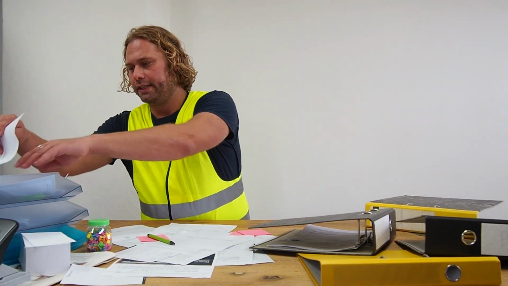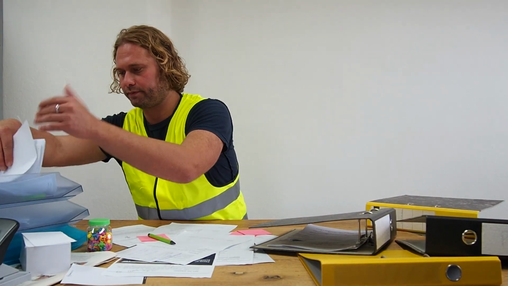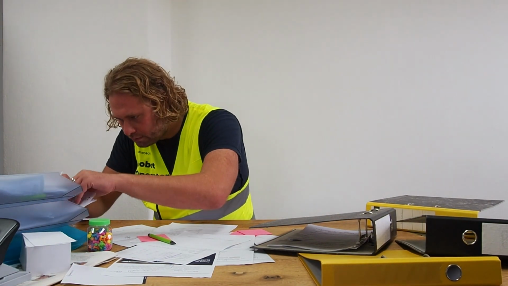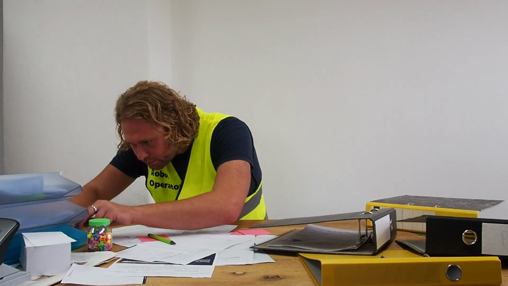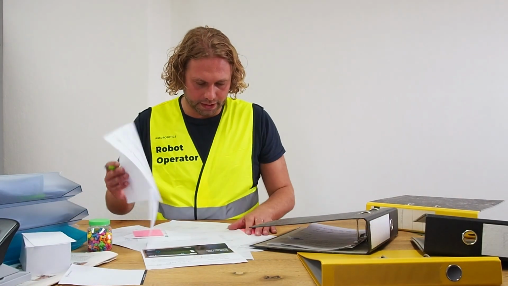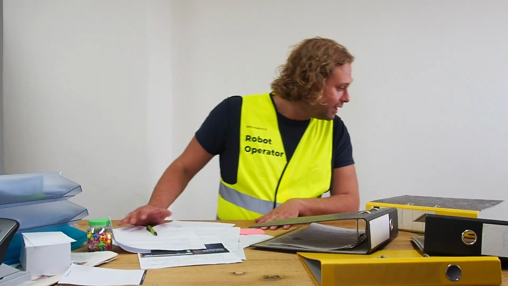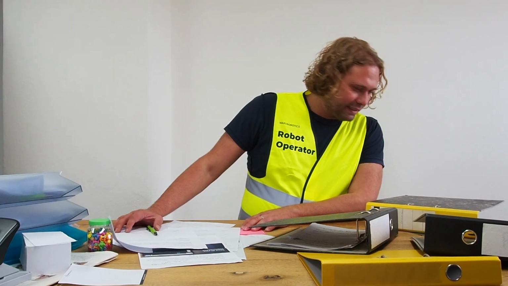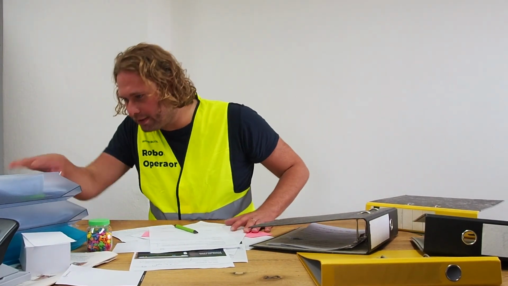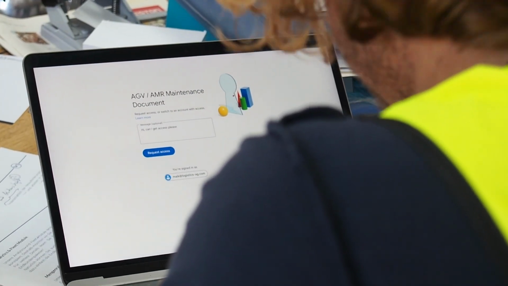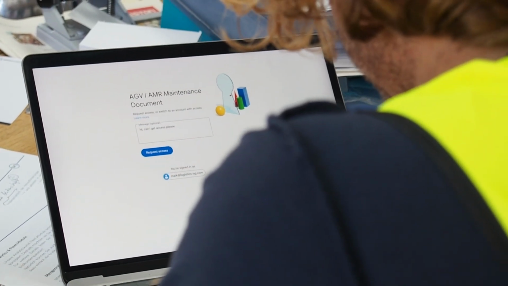Does this sound familiar to you? The maintenance of your mobile robots is coming up and you have been searching for quite a while for the right instructions, the right checklists, and the right materials and tools. Most of the time, documents and information are completely distributed in different places, both digital and analog. This complicates the entire process, makes it error-prone, and ensures a high level of manual effort and associated costs.